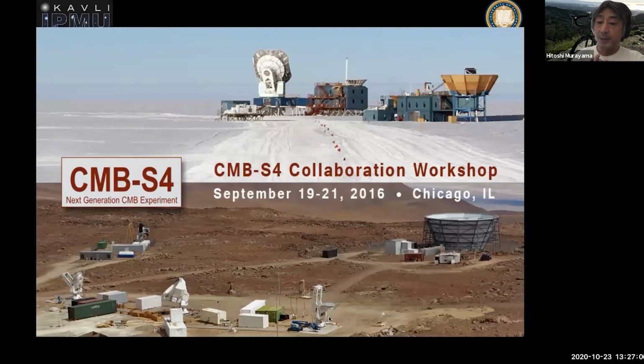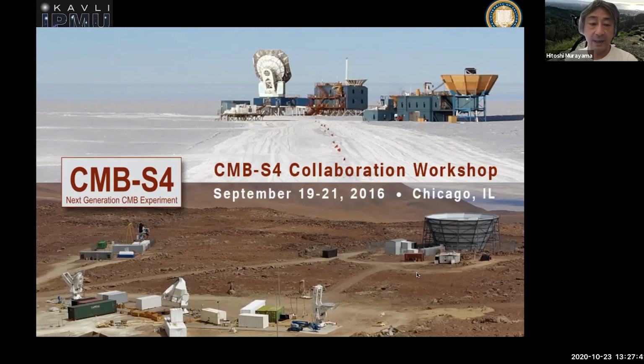And there are many experiments being planned for this. The United States is pushing for this project called CMB Stage 4. The community is just finishing up Stage 2 experiments, heading to Stage 3 experiments now. But Stage 4 is, of course, the future, and that's when you would like to mount various experiments. One of them is going to be at the South Pole, where the air is frigid and you don't have much water in the air. And that is a good thing if you would like to detect the radio wave for the CMB.